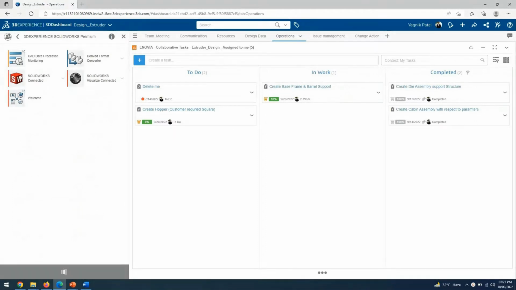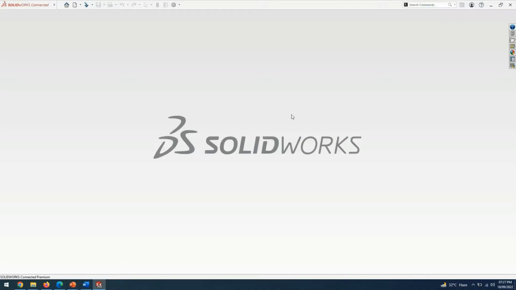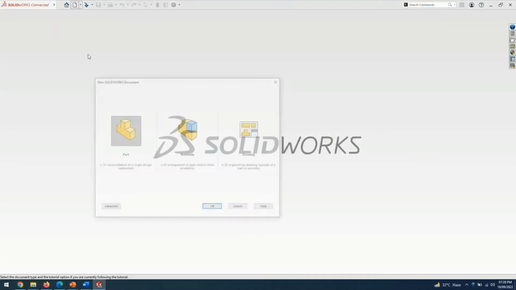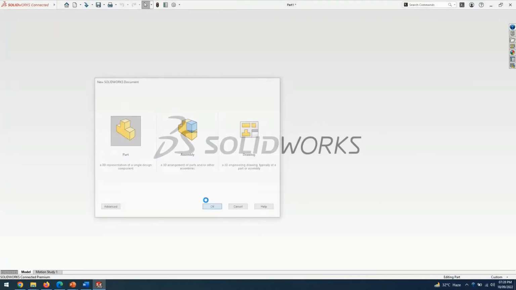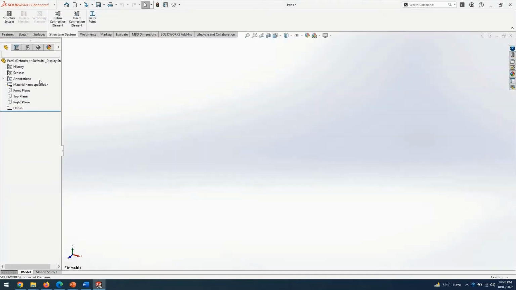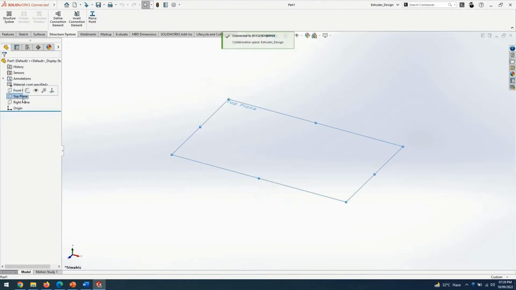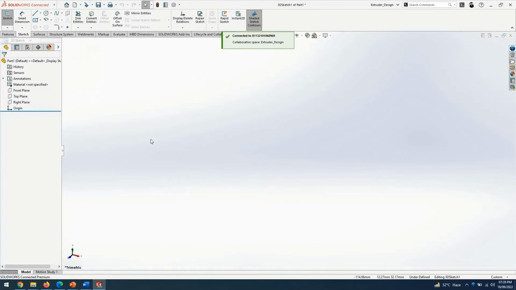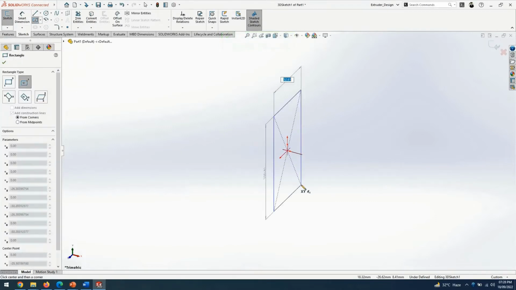He has just launched SolidWorks Connected, in which we have the traditional functionality of SolidWorks with cloud functionality. Here he started by creating a part in which he is going to create a base frame. When I am talking about the sketch, everyone thinks about the 2D sketch, in which we create the sketch plane by plane. In one plane we sketch one sketch, in the other plane we create another.